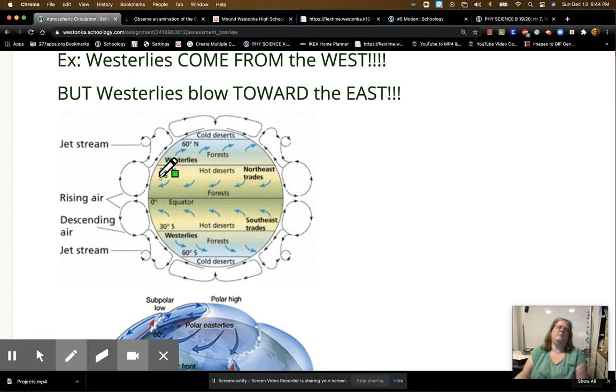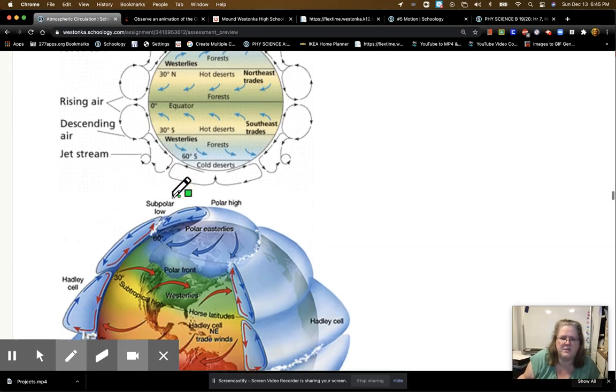And the jet stream, you know, we have these perfect cells, but sometimes those cells, especially between 30 and 60 degrees, can get these little funky loops. And that loop is called the jet stream. It's still flowing down, but some of it continues to go up here and gets hooked around, because it's like if you take that pen and you roll it between two things, it can start to spin. This side is coming underneath it up, and this side is coming from the top south, and they can start to spin, and that's our jet stream. You'll notice that we've got a jet stream there and a jet stream there, and sometimes we can have one farther south.